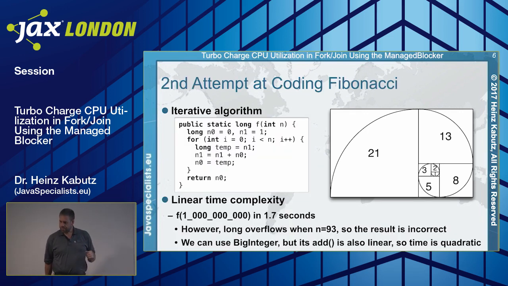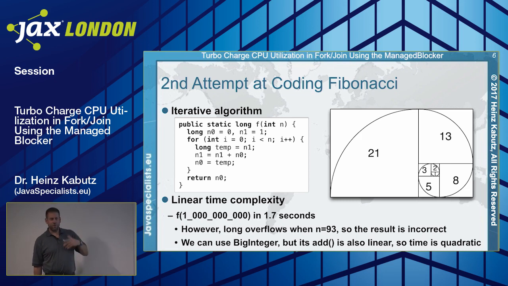So you end up taking an incredible amount of time to work out a relatively small value of Fibonacci. One way we could solve this is to only work out each number once, to go from 0 up to n, so not have recursion, but use iteration and work out everything a single time. This ends up with linear time complexity as opposed to exponential time complexity. The problem, of course, is that long doesn't get us very far before it overflows. I told you the numbers get very big. Right about Fibonacci 93, the 64-bit long overflows, and you end up with negative values. So the answer is wrong, but you get it very quickly. So it also doesn't really help us.